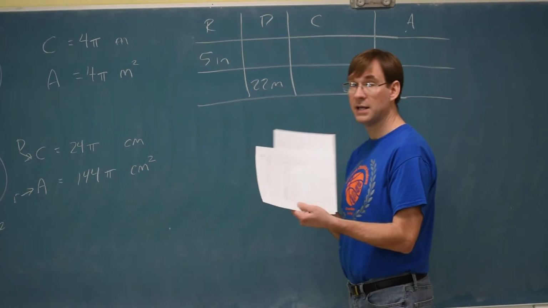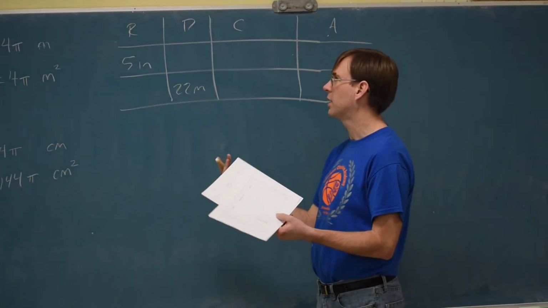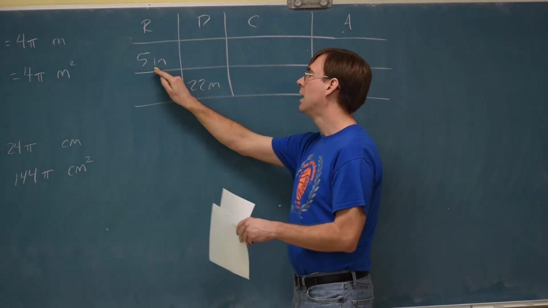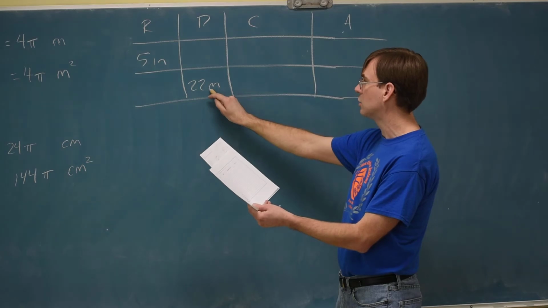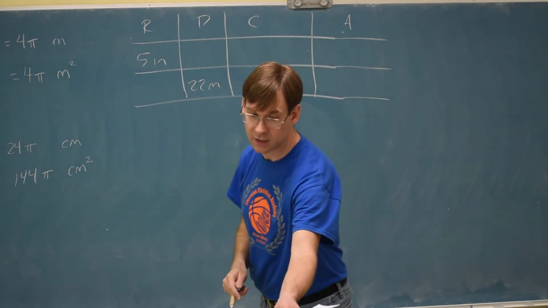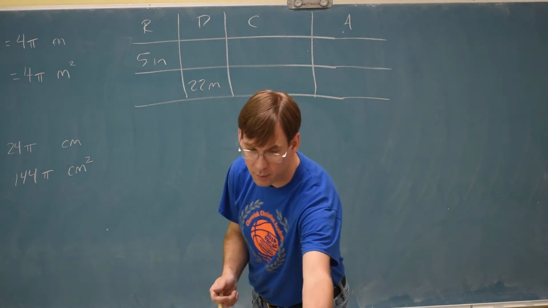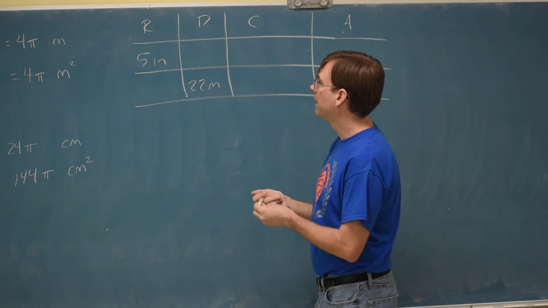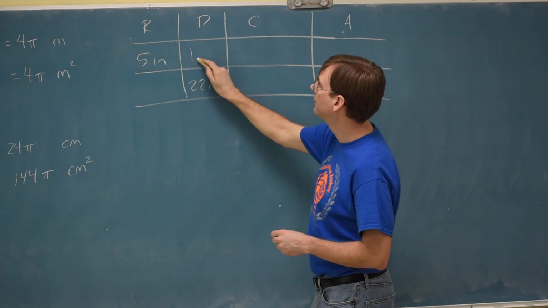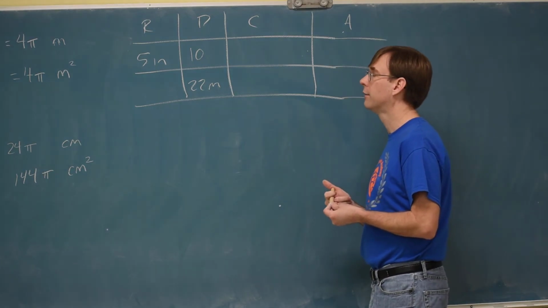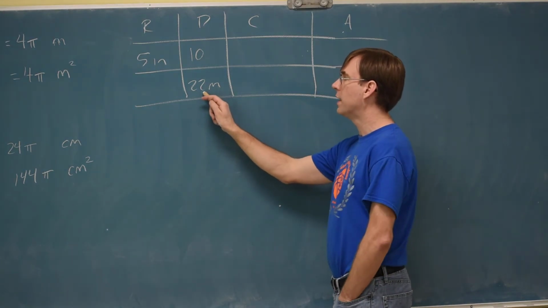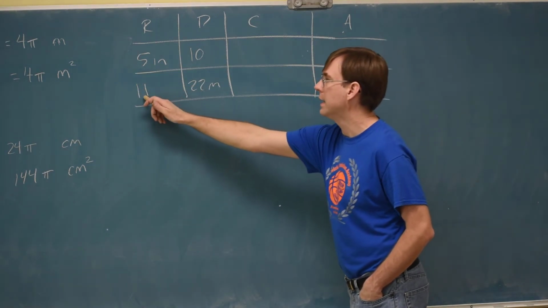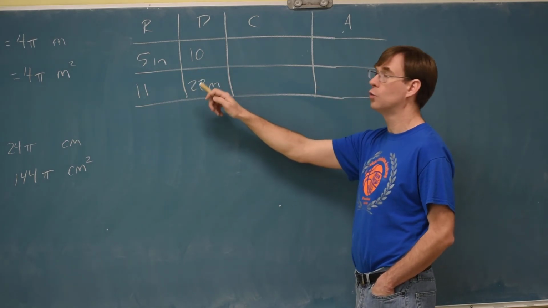Sheet 2, it's the same idea, it's just on a sheet, not with the pictures. So I'm going to do the line that has 5 inches on it, and I'm going to do later on there's a line that has 22 meters on it. The idea is if I give you radius or diameter, you should be able to do the rest. So if the radius is 5, the diameter for that problem would be 10, because the diameter is always twice as big. For the question where I use the 22, you'd have to go back to an 11, because the radius is always half the diameter. We can use one to figure out the other.